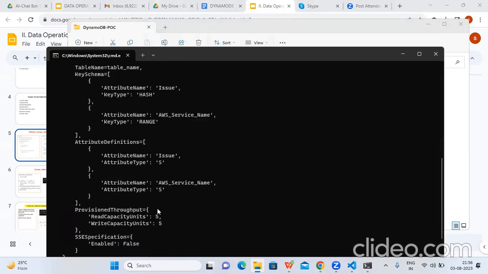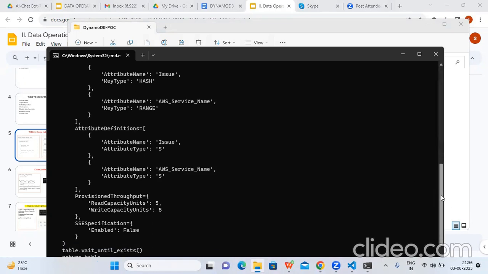And this is the provisioned throughput I'm taking, with read and write capacity units as 5 and 5. You are not giving root cause, description, solution, anything here, just defining a few columns. While uploading my data, it will automatically take the remaining columns.